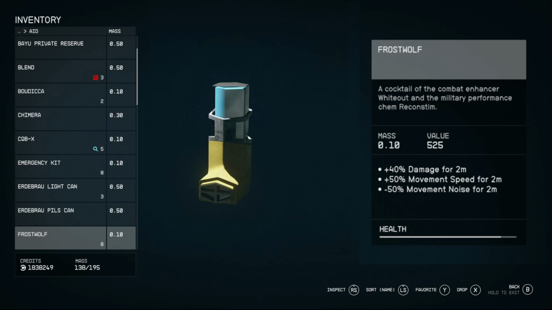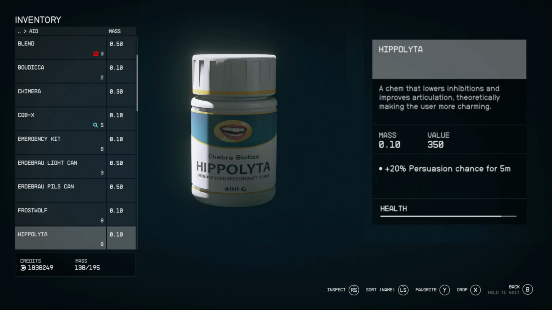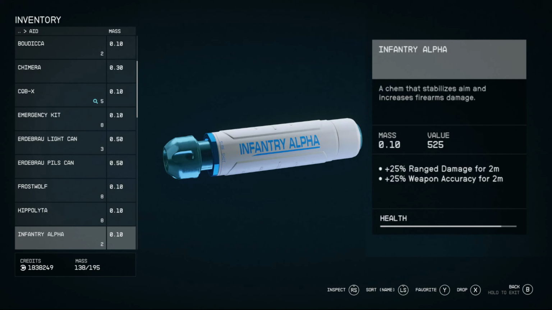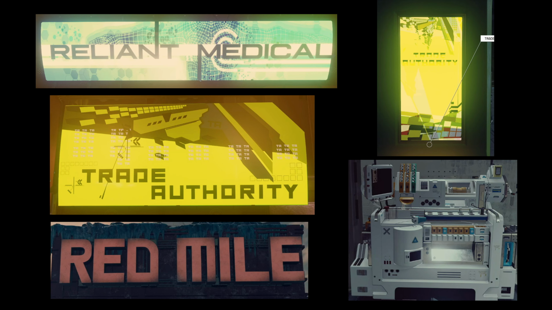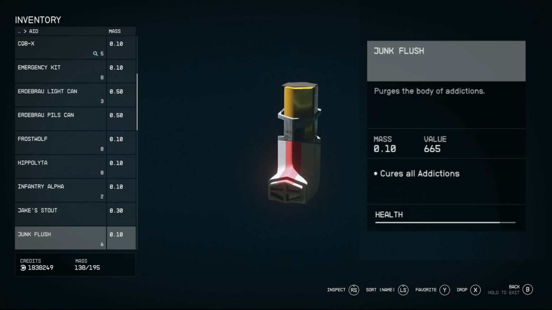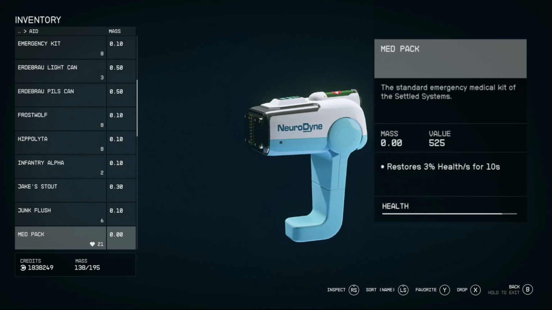Frostwolf. This is going to give you 40% damage as well as additional benefits. This alpha is going to give you range. So if you're doing that range stuff, make sure you go and get it. And as always, it's found at the general stores. Jake Stout gives you 60% damage resistance and 10% O2 recovery for 3 minutes. Junk Flush will cure any addiction. So if you start taking Aurora and you've got to kick the habit, go ahead and take that.